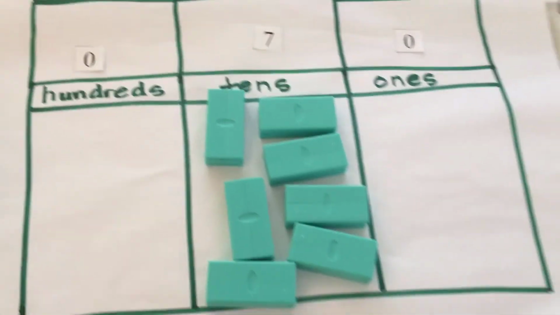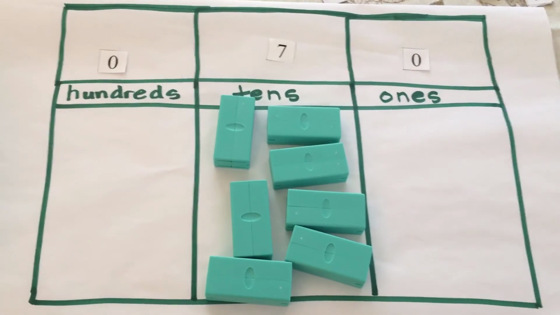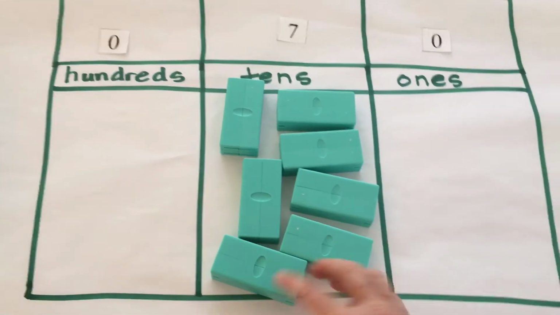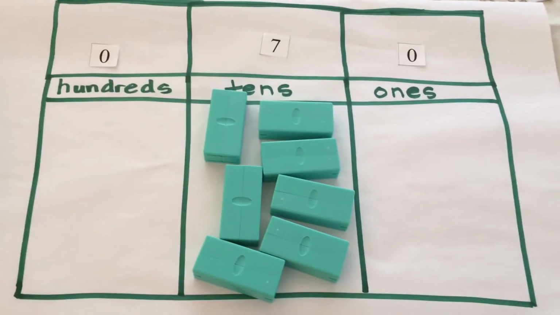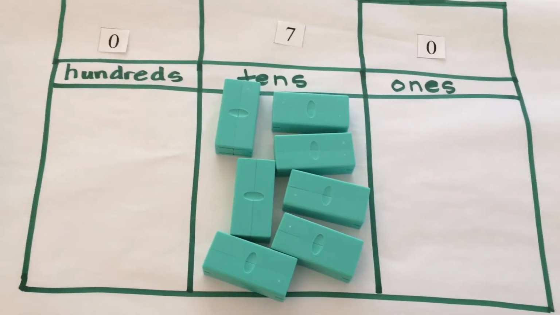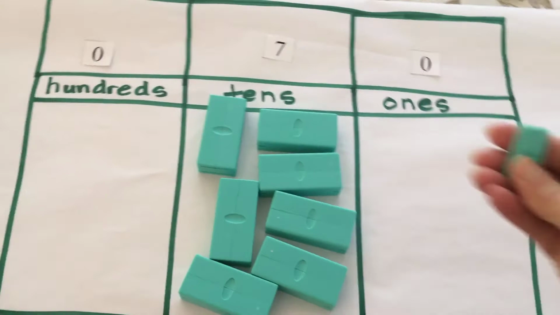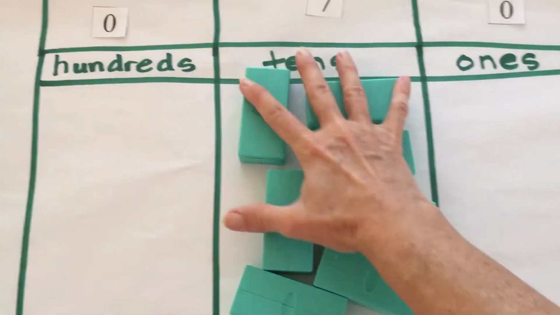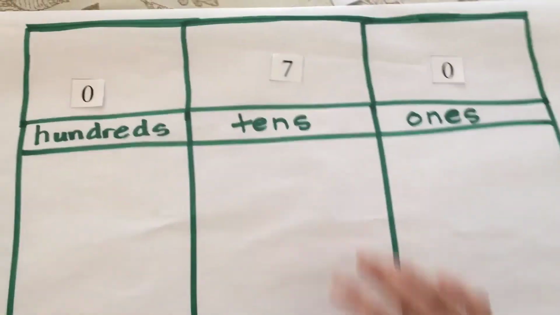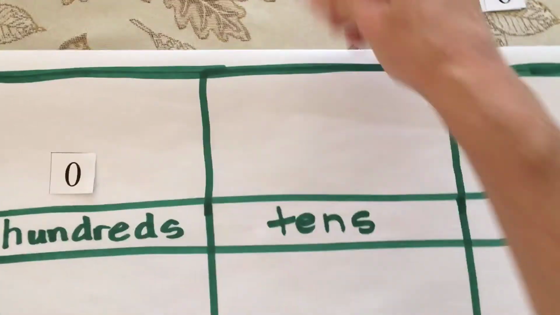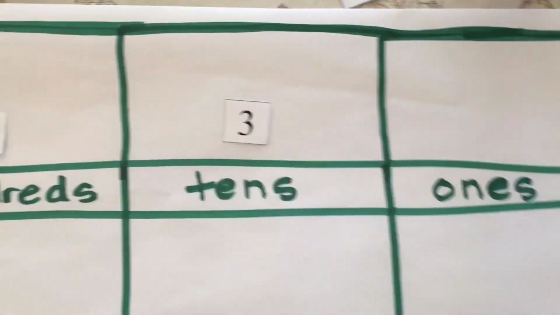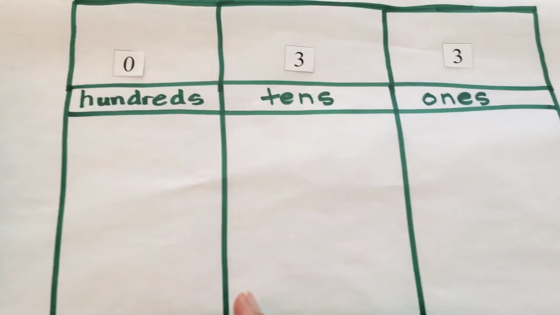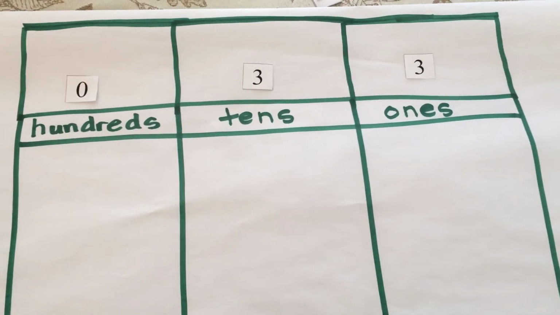Okay, so this is a way where you can have them packed up inside, these are called digiblocks, and then be able to have them prove it by opening up the digiblocks to show the base, which is one of these. So let's say I wanted to pick another number. Let's say I wanted to make 33 with 0 hundreds, 3 tens, and 3 ones.